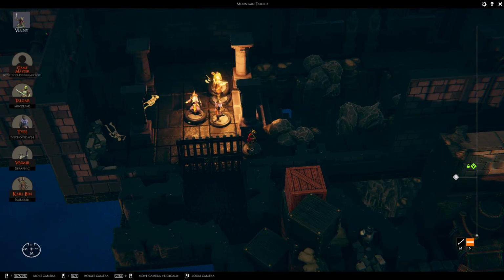Before we go down, I want to toss one of these skeletons down and see if anything happens, if any traps are set or anything like that. One second. Who has the flasks? Vinny, roll me a perception check. Perception. Well, that's going to be a whopping 6. Never mind.